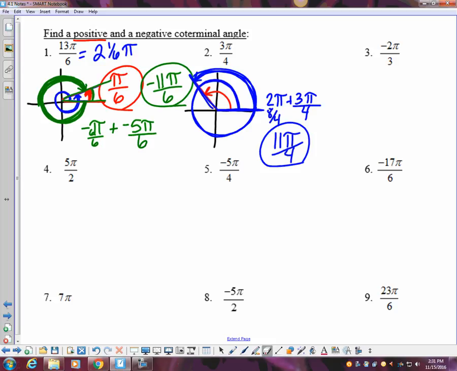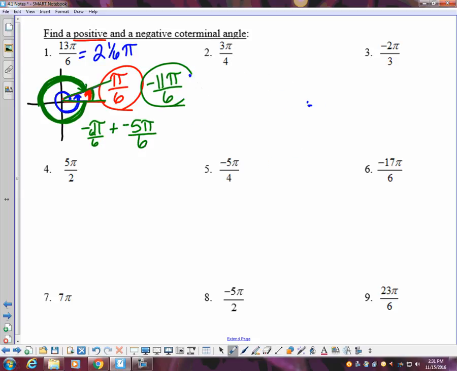Okay, now I'm going to erase all the blue, and I'm going to put the red back so we can do our negative coterminal angle. Okay, 3 pi over 4. So now I need the negative coterminal angle, which means I still start here, I still end here, but I've got to swing down to get there. And that is not the original angle. The original angle is the red line. I'm the blue line. So I just got to figure out how much this is. Remember, it's negative. So this would be negative pi.